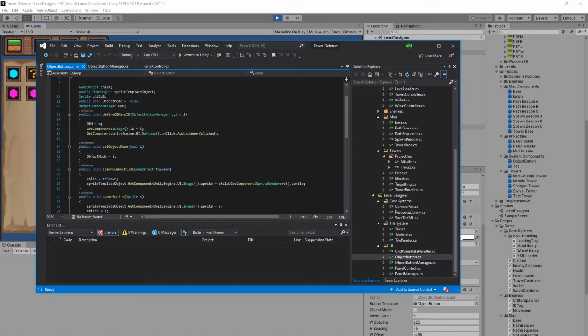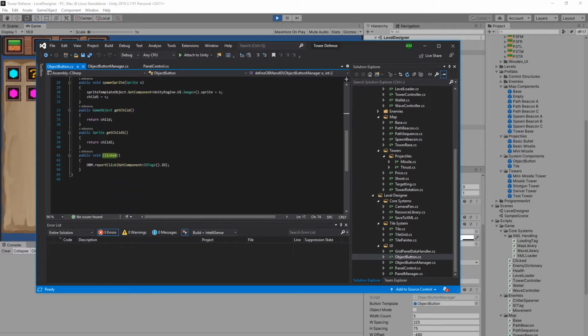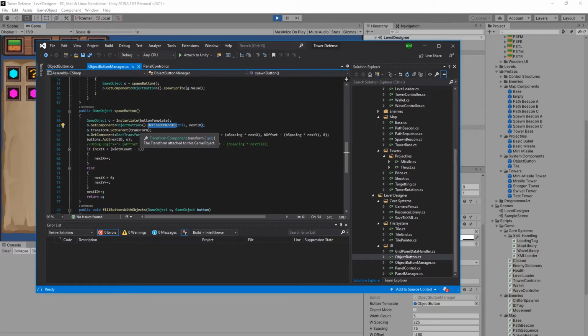We then define the object button manager and its ID. So we just hand it a reference to ourselves. And we hand it an ID, which, you know, standard ID tag stuff. We then get our ID tag, assign the number, and we get the button that is part of this because we're using the Unity UI buttons, and we just add an on-click listener for clicked, which is literally just we go back to our OBM, so our object button manager, and we report that we were clicked, and we give it our ID. So that's all we do there.